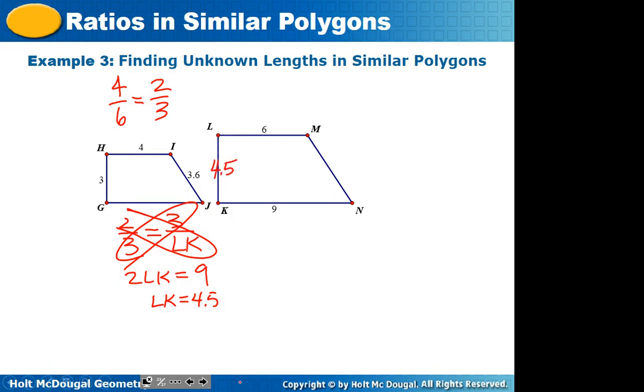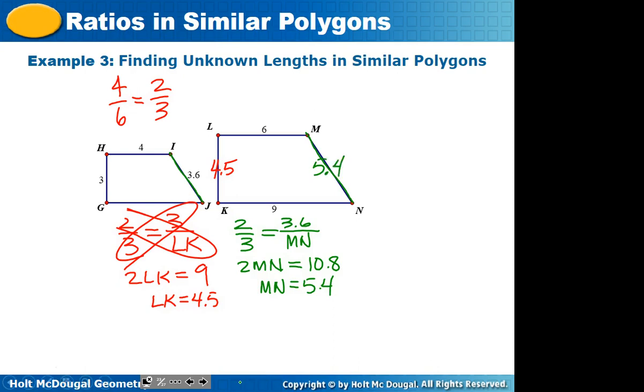We're going to use that 2/3 again for a different side. Now let's compare the slanted side, this side to this side. So again, we've got 2 over 3 equals 3.6 over the one we don't know on the right, so that's MN. Cross multiply again, so that's 2MN, and 3 times 3.6 is 10.8. 10.8 divided by 2, MN, equals 5.4. So we're going to put 5.4 over here.